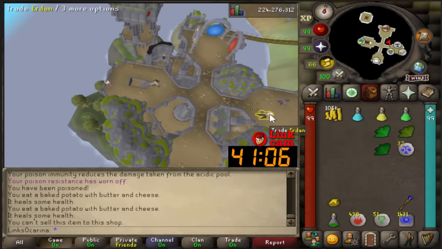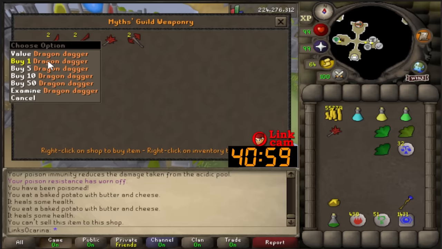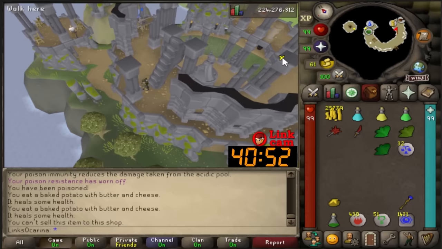So I'm going to be going down the dragon dagger and dragon mace route. I have to do it. 25k left over. The dragon mace, it's 4 tick these days. It's a solid weapon. It just has to be the one.